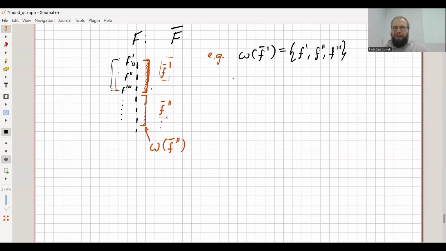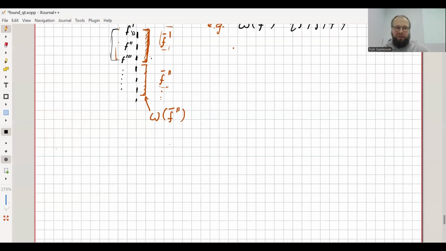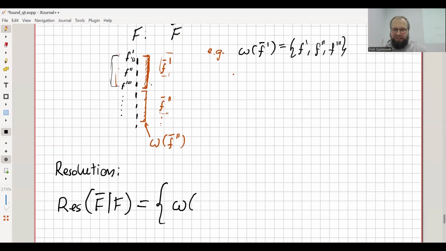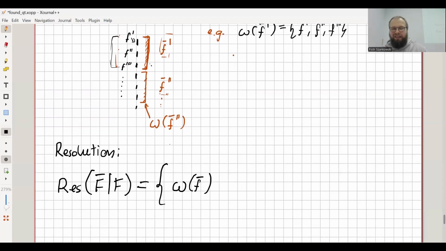Having this, we can formally describe the relationship between a coarse-grained device and its fine-grained version. I will define a thing that I will call resolution. Resolution will be res of F bar in respect to F, and this will be a set. It's kind of mathy formal language, but it's much easier to say what you mean. It will be the set of those omega sets which are subsets of the spectrum of device F. Just to remind you, this symbolizes all possible results device F can display.